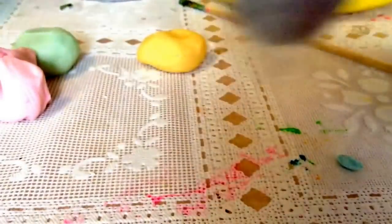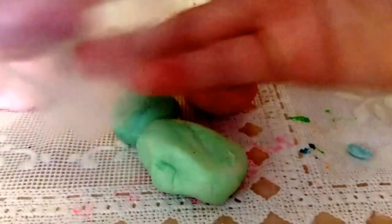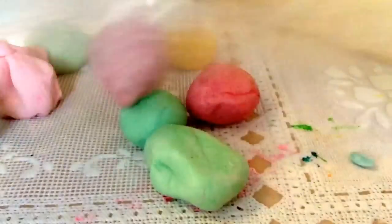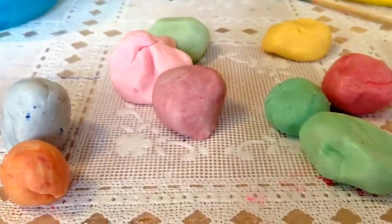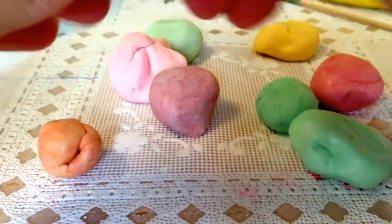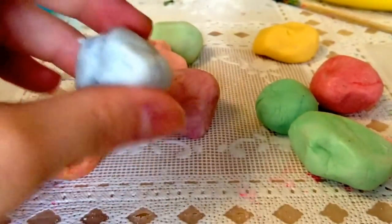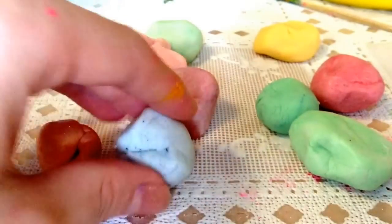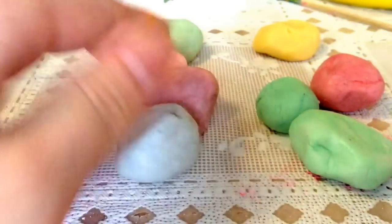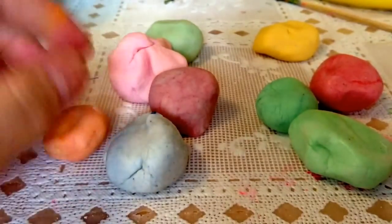If you're wondering what if they dry? Well, they won't dry. And you're probably wondering why are they so hard. They're hard because I kept them in the refrigerator. You can keep them in the refrigerator, and you can let these cool and they'll turn warm again.